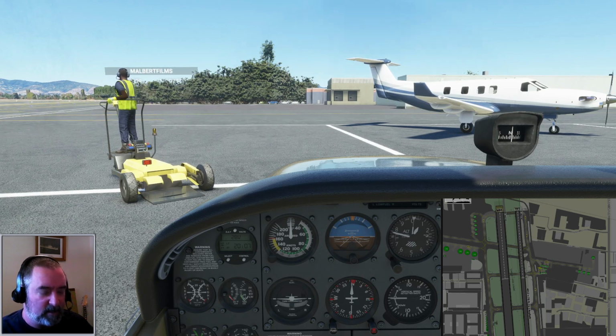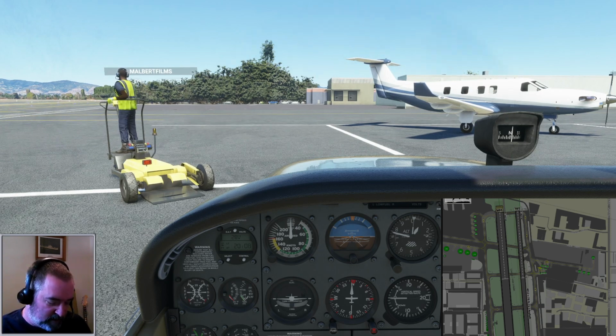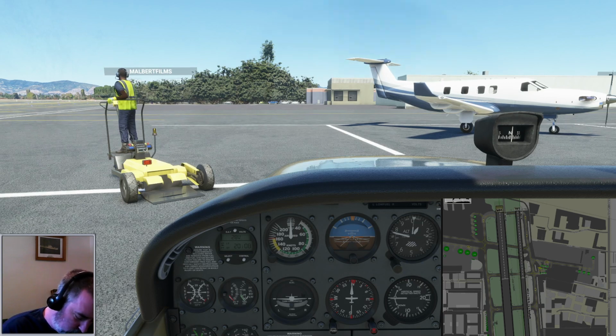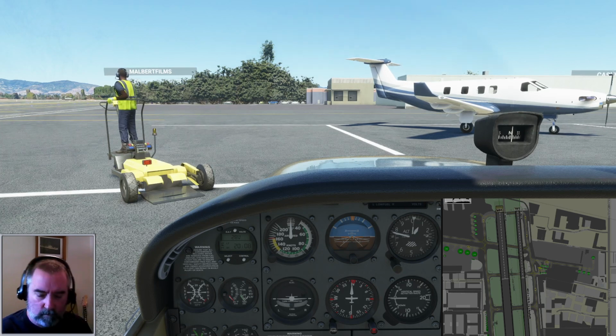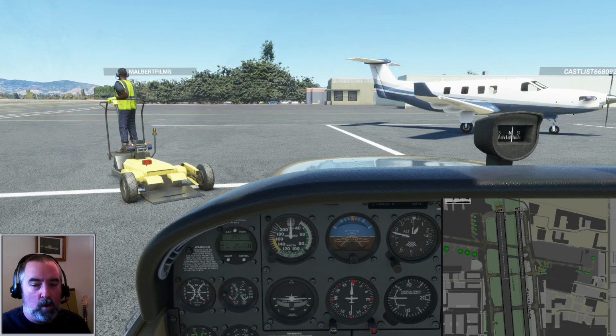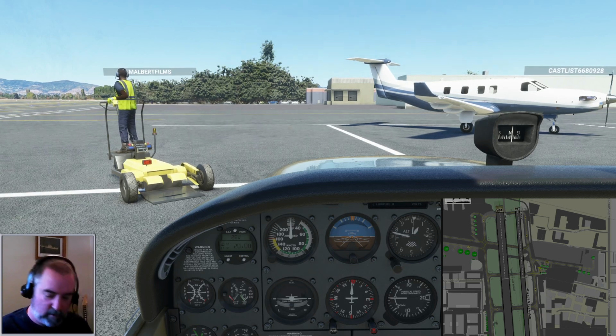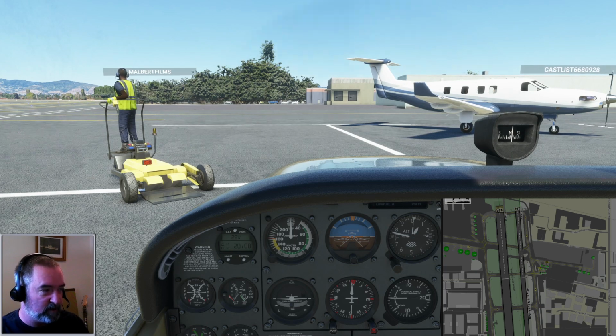Los Angeles approach, Skyhawk 734 Delta Bravo on the ground at Van Nuys, VFR to Santa Barbara at 4500. November 734 Delta Bravo, SoCal departure, would you like flight following? 4 Delta Bravo, yes, flight following, sorry about that, thank you. Number 4 Delta Bravo, runway 16 left, taxi via Bravo. I'll have a squawk code for you shortly. Taxi 16 left via Bravo, 4 Delta Bravo.